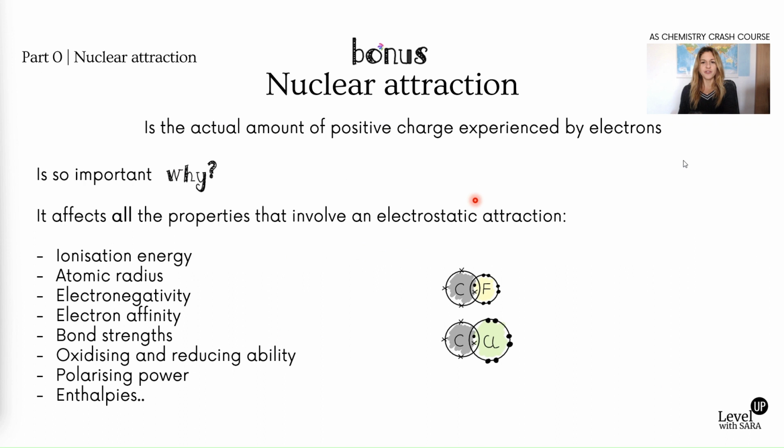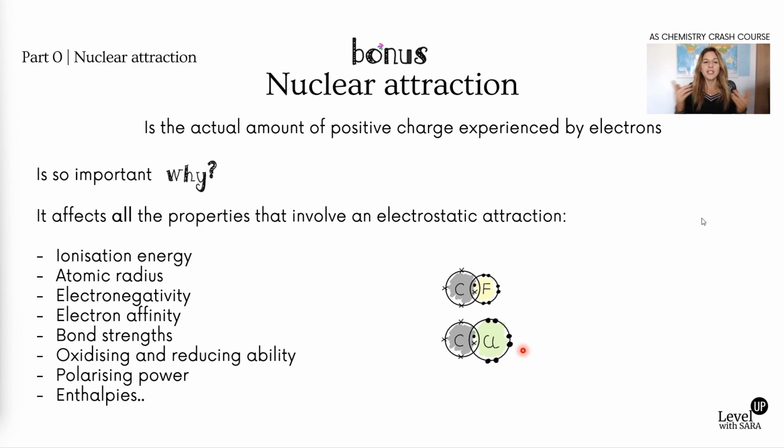But if we don't have an actual charge, for example in this diagram where we have two covalent bonds, the nuclear attraction is what determines the bond strength, because remember the covalent bond is an electrostatic attraction between a positive nucleus and the shared pair of electrons. There we go. It's all about nuclear attraction. So the stronger the nuclear attraction, the stronger the bond. For example, fluorine is a smaller atom, it has less shielding, so the nucleus will be more attracted to the shared pair of electrons. Chlorine has more shielding, so there will be a weaker attraction.